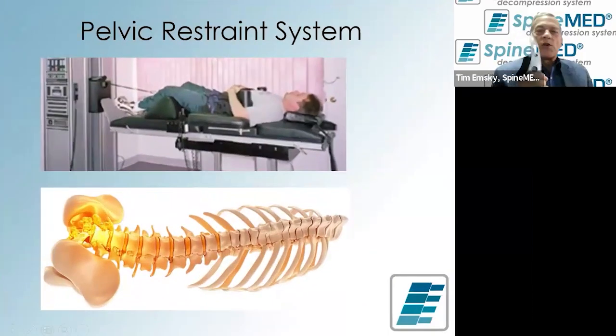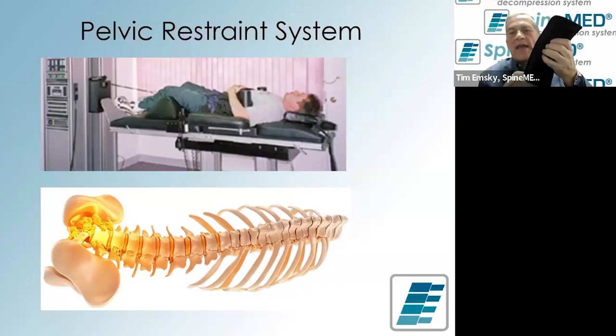Sorry. And so with direct capture of the skeletal structure, the delivery of energy on SpineMED is direct to the spine. We bypass that because these metal restraints, again, are directly connected to the drive mechanism. So the delivery of energy is from metal to bone. The restraints are designed to simply rest over top of the iliac crest. They're padded with 5/8 of an inch of gel padding, so they're very, very comfortable. So they don't clamp the pelvis, they simply rest over top.